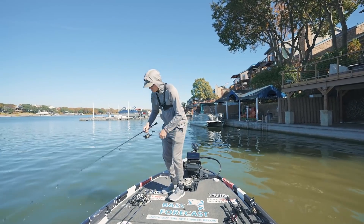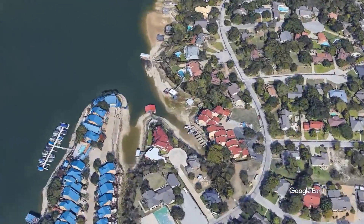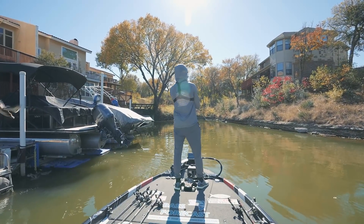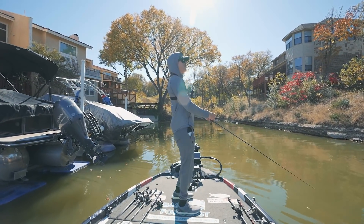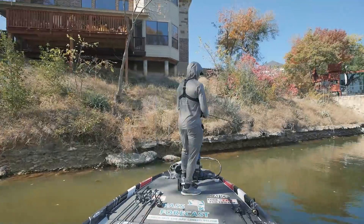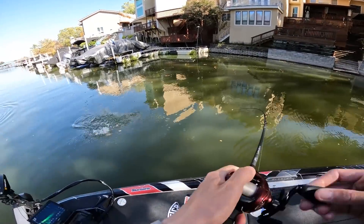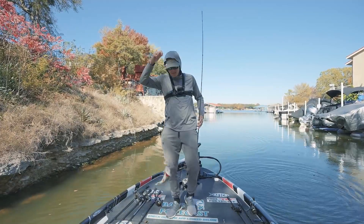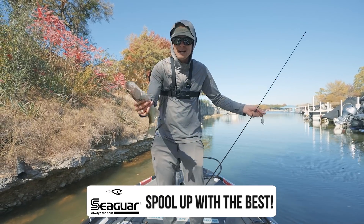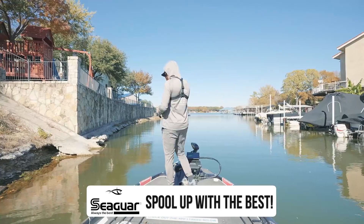Nothing on the back side of that spot, so let's keep going farther. Whoa — there's one! That's a fish right there — a largemouth. We're gonna power-pull this one down. Again, not a big one, but it's a largemouth on the squarebill. The squarebill has accounted for both of our landed fish, and this one again was in the back of a little pocket, so we're starting to see a pattern emerge. But I'm going to give it a full day — all the way to 3 o'clock.